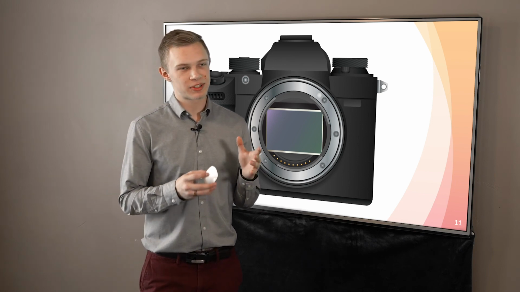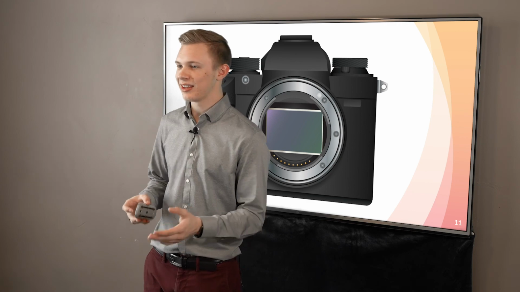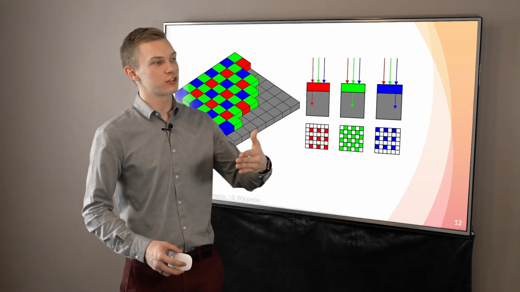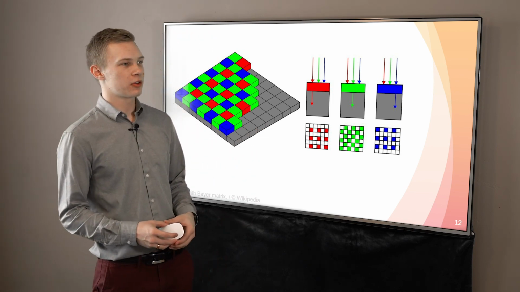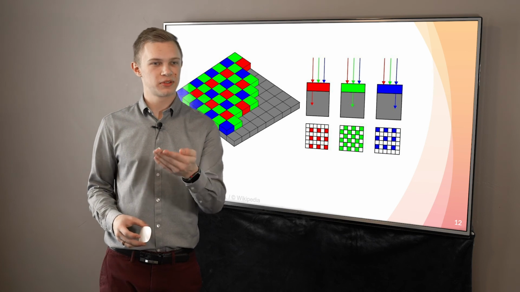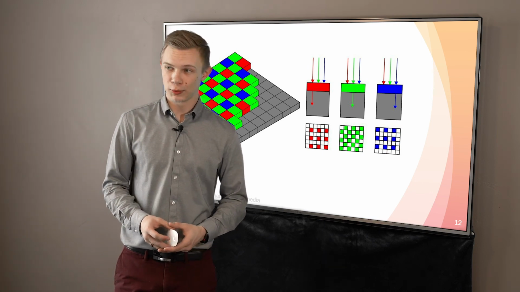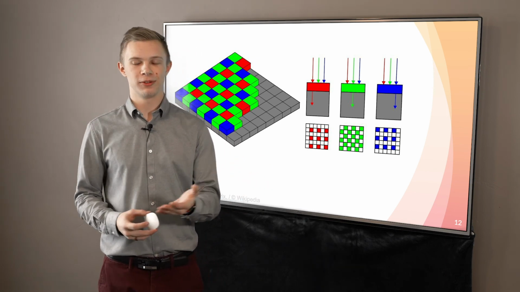So cameras have light-sensitive receptors that calculate a luminosity value and send it to a small computer for processing. In front of that sensor, there's also a small filter called a Bayer filter. On that filter, there are certain receptors to perceive different colors. There's one for red, there's one for green, and there's one for blue. Now, these color receptors are distributed evenly across the sensor.